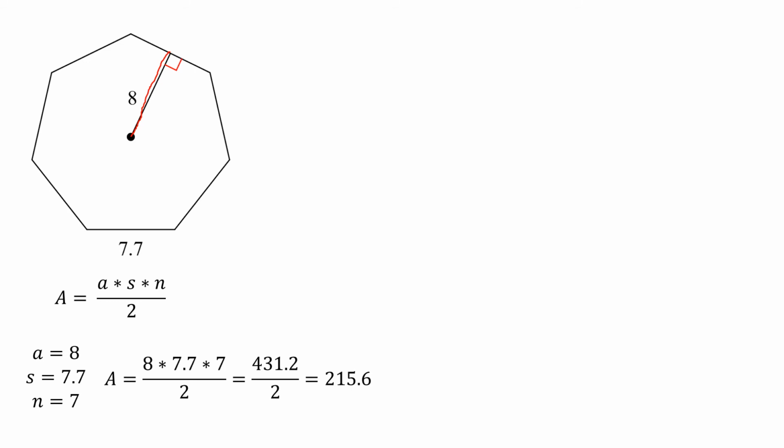Now I believe on the assignment there are no units, so you don't have to worry about that today. But if you saw units, you'd have to put square units. So if it was inches, square inches. Centimeters, square centimeters. But for today's assignment, I do not believe there are any, so you don't have to worry. Let's try another one.